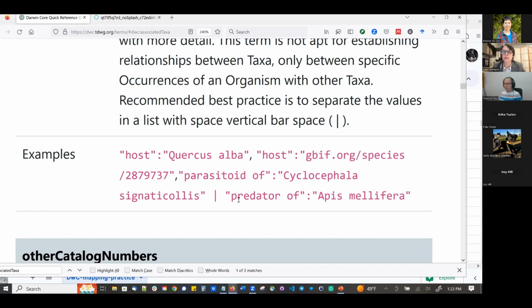Just like Darwin Core is a standard for understanding fields in biodiversity, the Relations Ontology is a way for understanding the meaning of some term, like visits or host. It doesn't mean that the Relations Ontology is completely comprehensive, but it does have visits as part of it. I think if somebody could put a link in the chat to that.